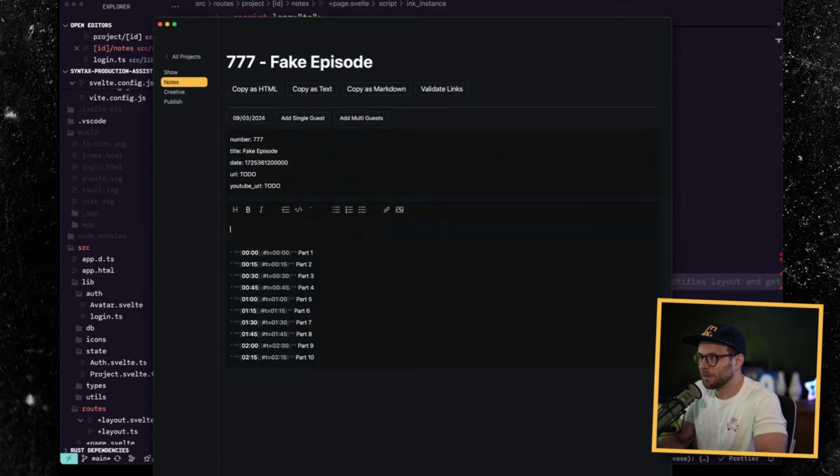This UI is a Markdown editor. I believe it's Inked MD, which is not something we had used before. It was nice. What CJ did is he looked at the tool that we were currently using for Markdown, which was Dillinger, and he just went to their repo and found out what Markdown tech they were using. That way we knew that the transformation was going to be the exact same as what we were using already, so we didn't have any variation there.